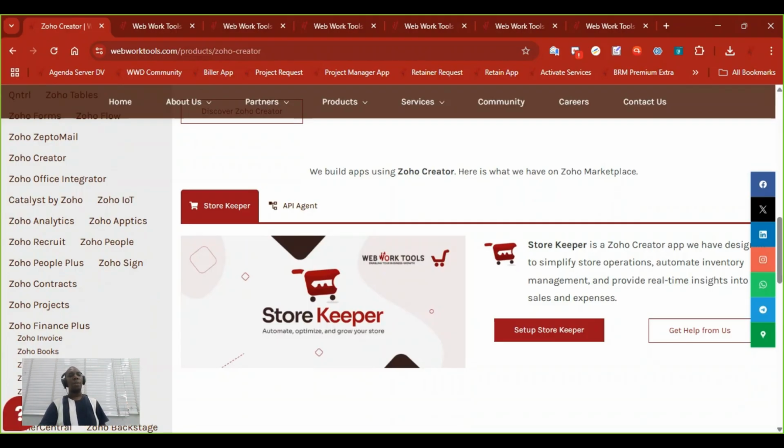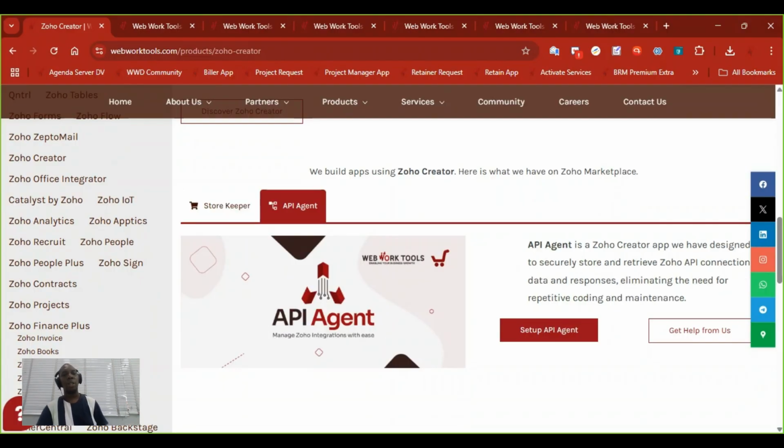So this is available on the Zoho Marketplace, and also the API agent, which is a quick install, is also available in the Zoho Marketplace. This API agent is what we use to handle licensing with Zoho Creator. We built a licensing system, and we use the API agent to manage the connectivity with Zoho. So let's leave all that plenty details.